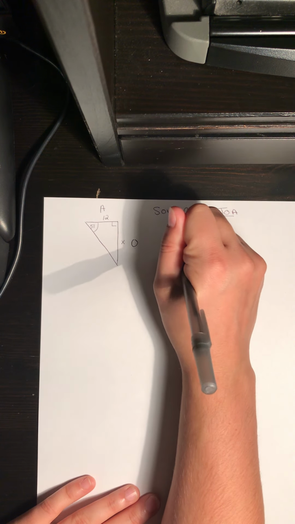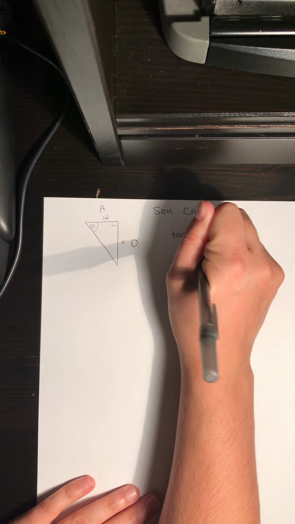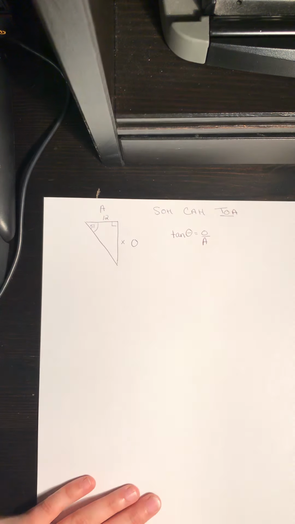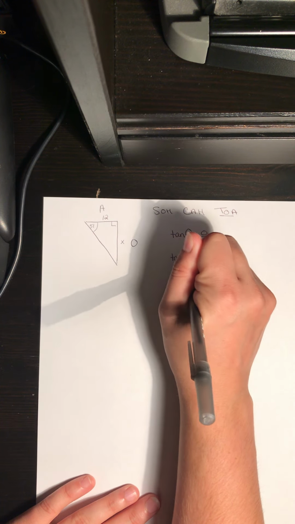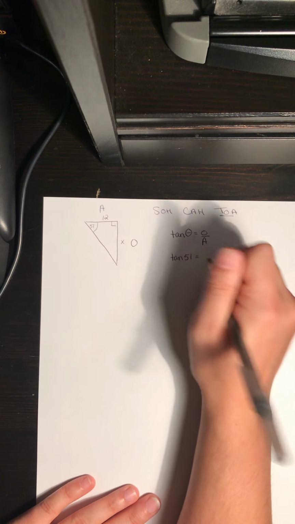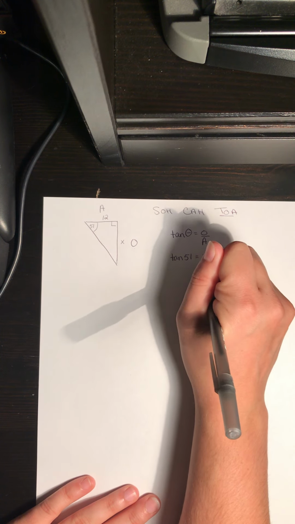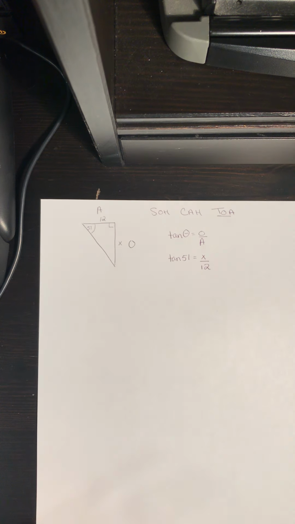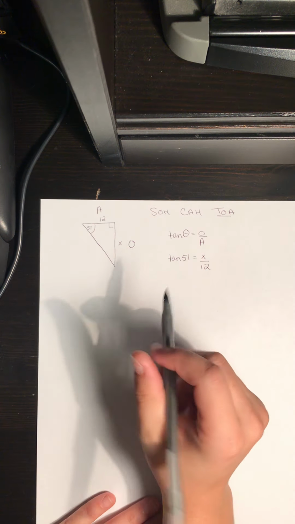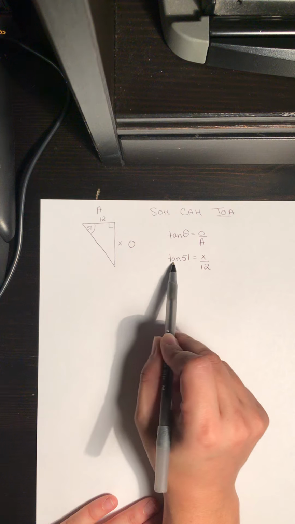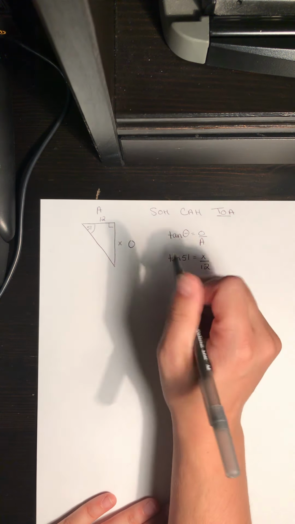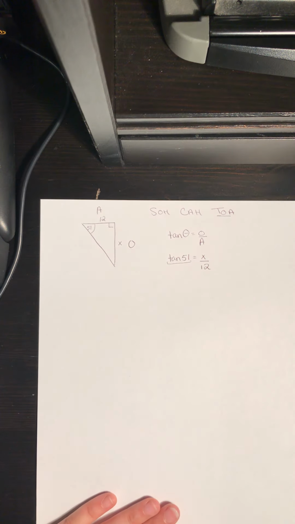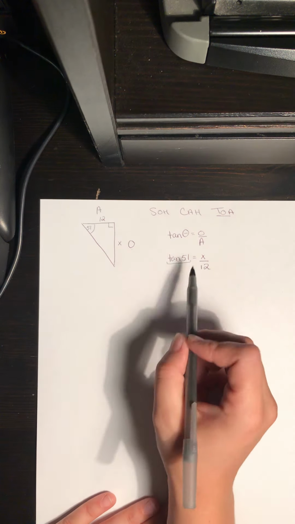So let's write out the full ratio before we fill in anything we know. So tan of an angle equals O over A. I know my angle, so I'll write 51 there. The opposite side is what I'm looking for, and adjacent side is 12. So this tan 51, I'm going to keep those things together there because if I put this in my calculator, that's what I'm going to get, that decimal off the trig table. So keep tan and 51 together as if it's one number.